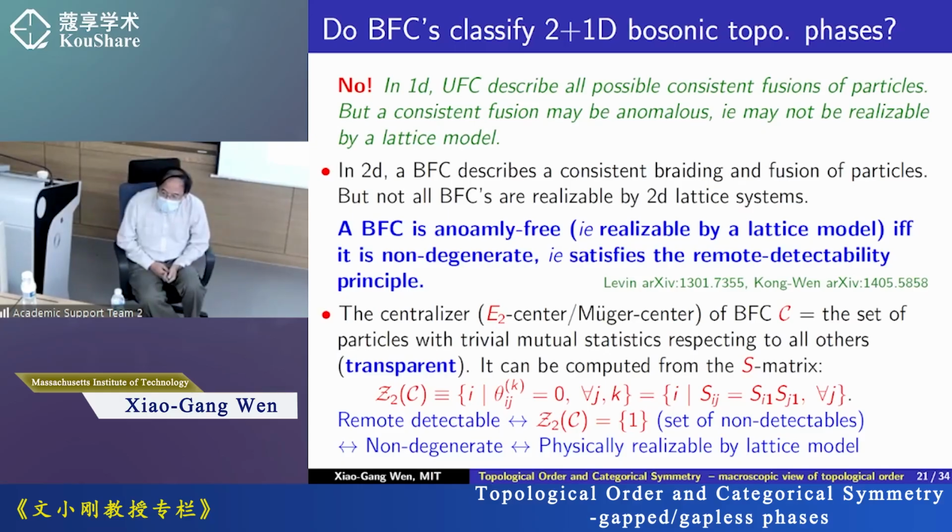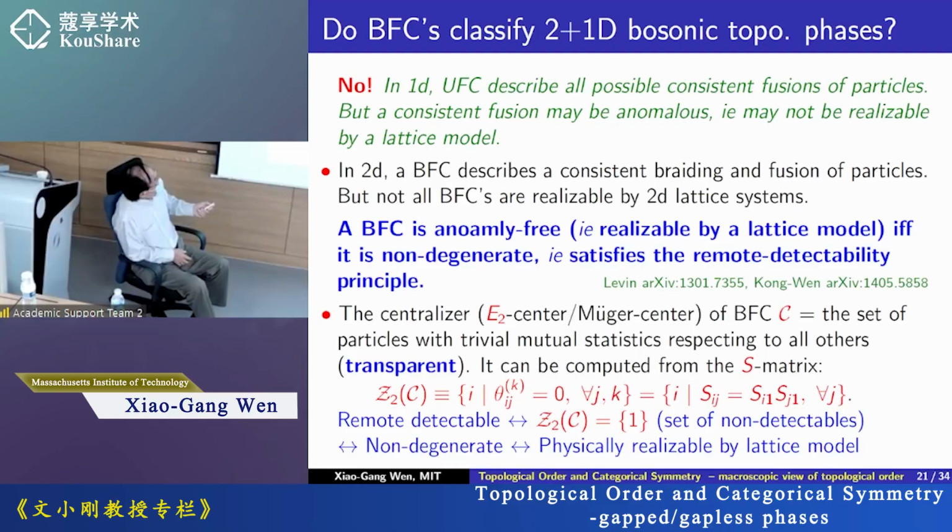That also requires that the central charge vanishes. Yes, that's right. But sometimes even when the central charge vanishes, a certain MTC doesn't have a gapped boundary, and we have a similar problem. So it's really not the central charge, but the gapped boundary. So our understanding is that for all the MTCs with a gapped boundary, there's an exact solvable model to realize it. For those without a gapped boundary, we think it's realizable, but that's more of a physicist's belief.